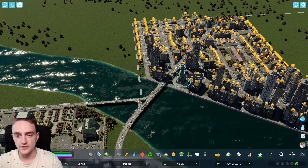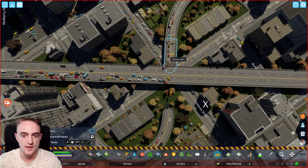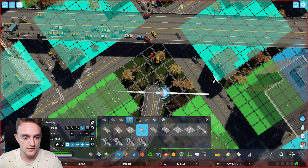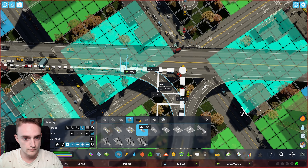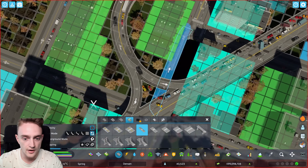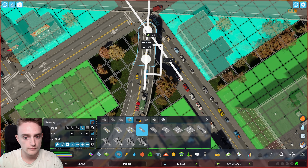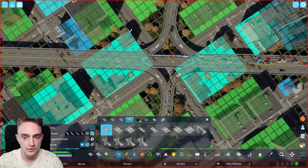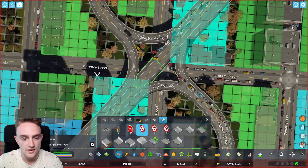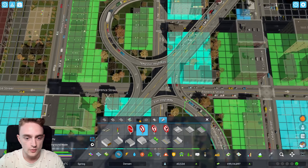Now we press play and this should figure everything out. Now we'll add our little slip lanes over here. I'm going to pause the game and add these in — they're about 10 units at 180 degrees. We'll come right in here with anarchy on. We'll flip this around, turn on all our snapping. Same thing right here — flip this guy around. Then we'll upgrade this middle one to be two lanes and make sure you can't make a weird turn.